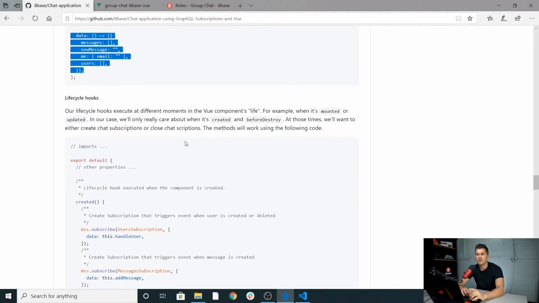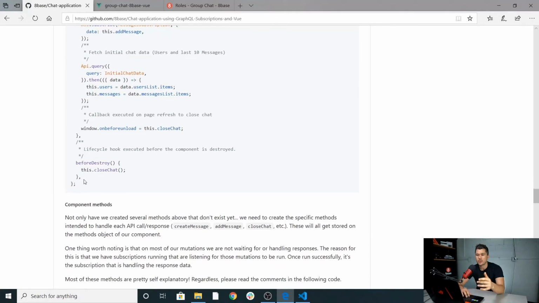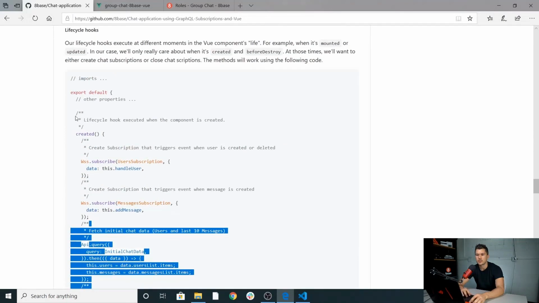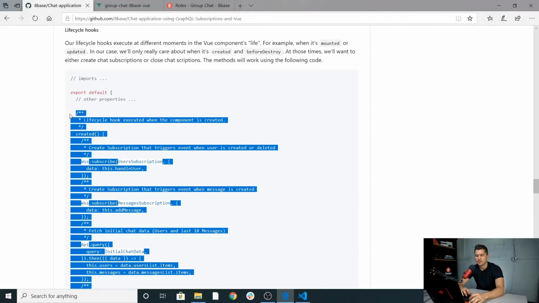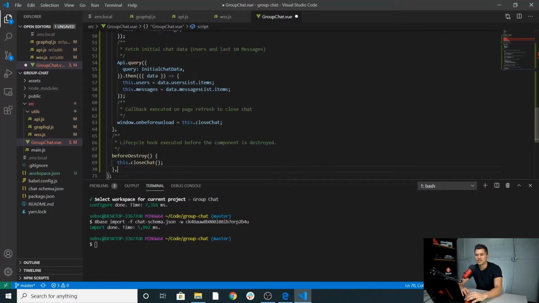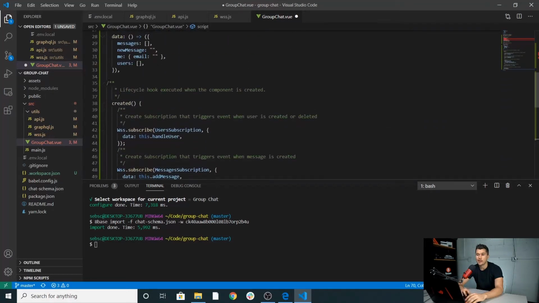And now what we're going to be adding is our lifecycle hooks. So depending on what framework you use, and just to reiterate that, you can do this with any framework that you'd want to use. The components might have different life cycles, or you might trigger it in different ways. Essentially with Vue, we're using the lifecycle hooks created and beforeDestroy, which run when a component is first created and then right before it's destroyed.